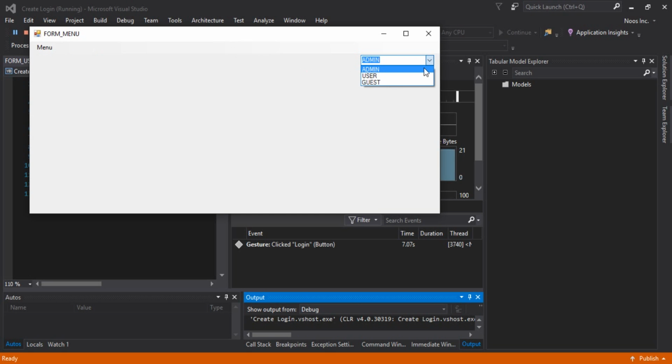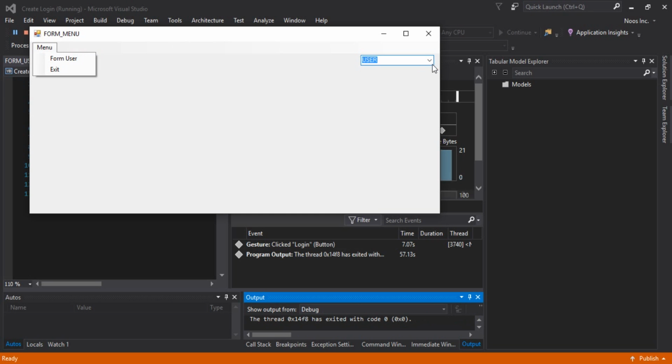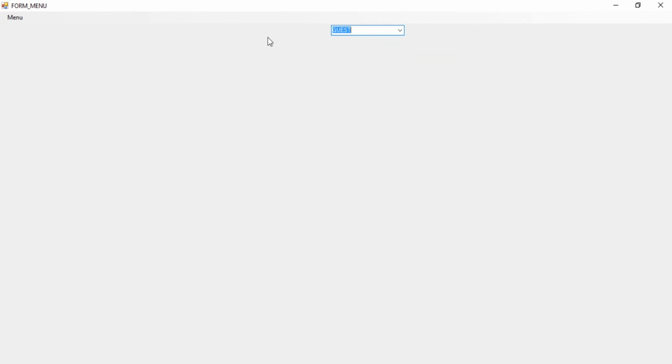If the user that logs in has the occupation user, then he can open form user, but with just one privilege, that occupation or that user can save only. And if guest, you can only open form user, but cannot do anything in form user. Okay, it can just view but cannot do anything.